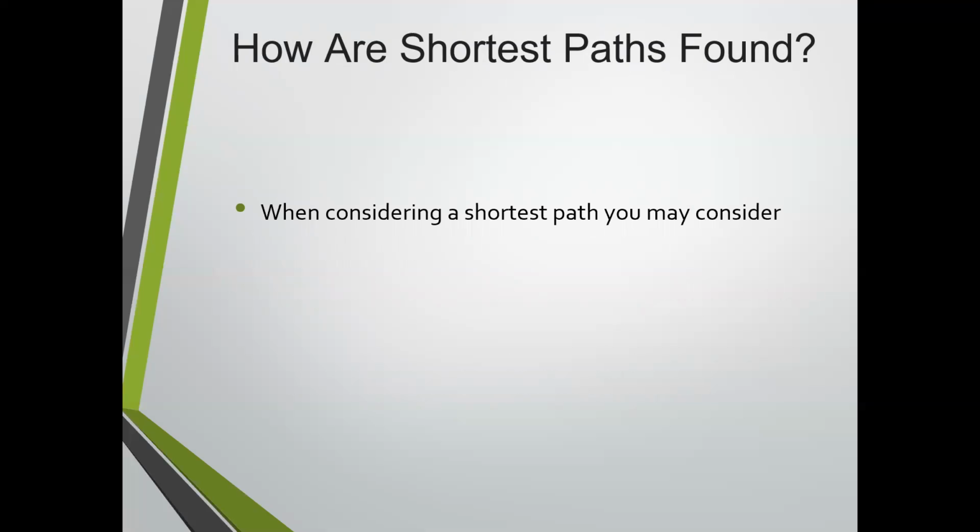When considering shortest path, you might consider the shortest physical distance, which is what a lot of times people do. But I know shortest path for me, going to work at some times of the day, means something different than shortest path in terms of time. So, highway versus city driving. For instance, if I go early in the morning, city driving is probably my shortest path. But if I go in rush hour, either in the morning or evening, then highway is typically going to be better for me because the city is pretty congested. It may take me 30 minutes or less city driving in ideal conditions, where it might take 45 at other times of day.